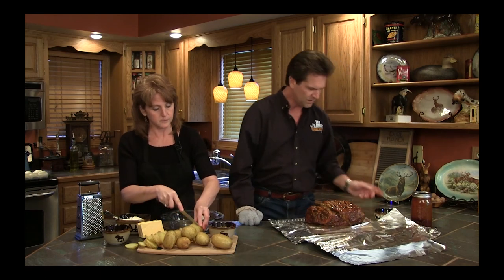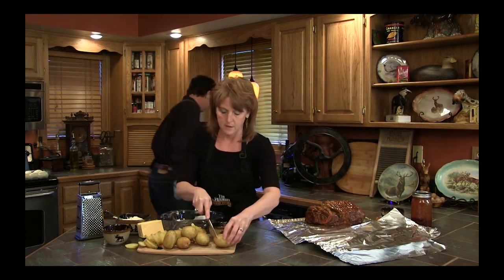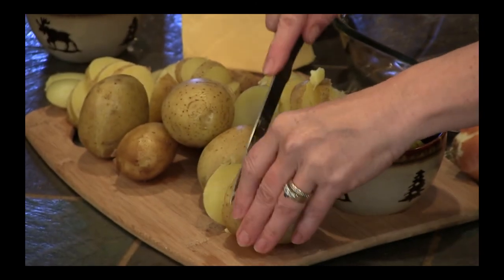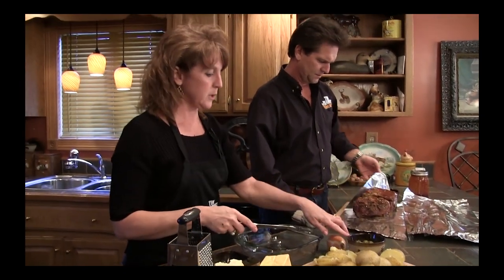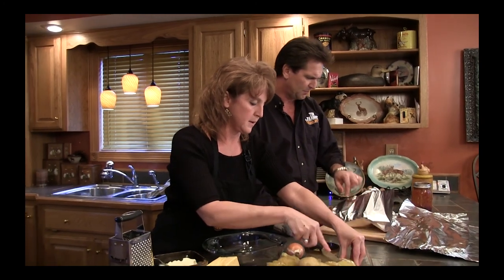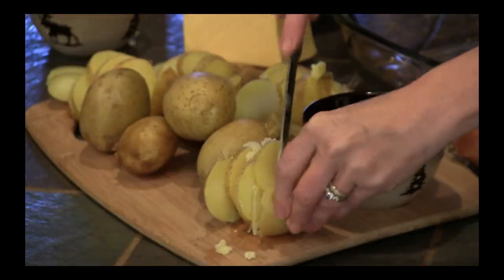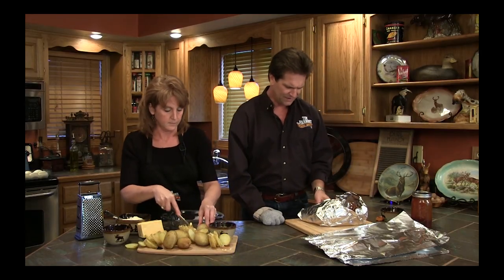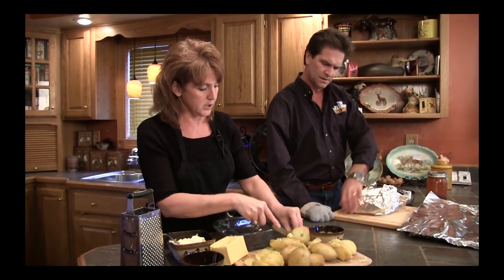Now what are you doing over here? Making potatoes, like a layered cheese potato. The kids like it. Well, I boiled all the potatoes already, so those are good. I'm gonna layer it. We're gonna shred some Velveeta. We're gonna shred an onion. This is what you call your cheesy potatoes. You make these for parties. All our kids like this. I just kind of layer it up and we're gonna bake it for an hour. That's one of those things that I don't think anybody has ever tried and not liked. How can you not like potatoes with cheese?